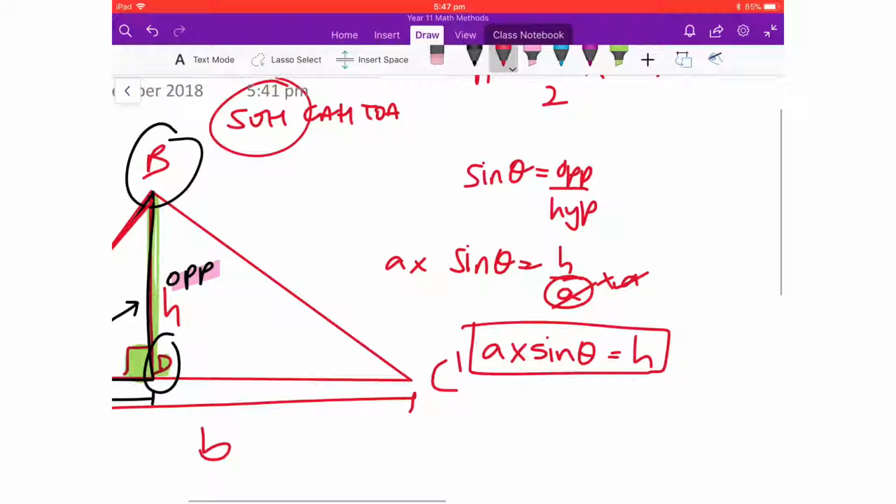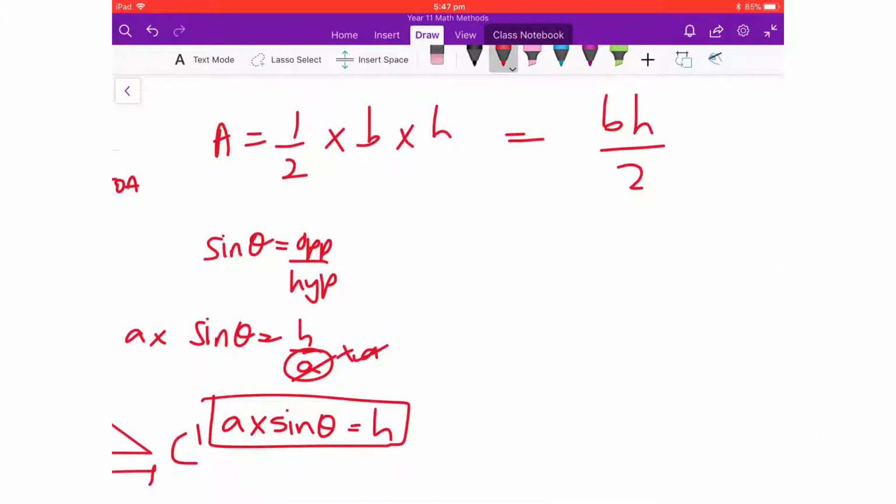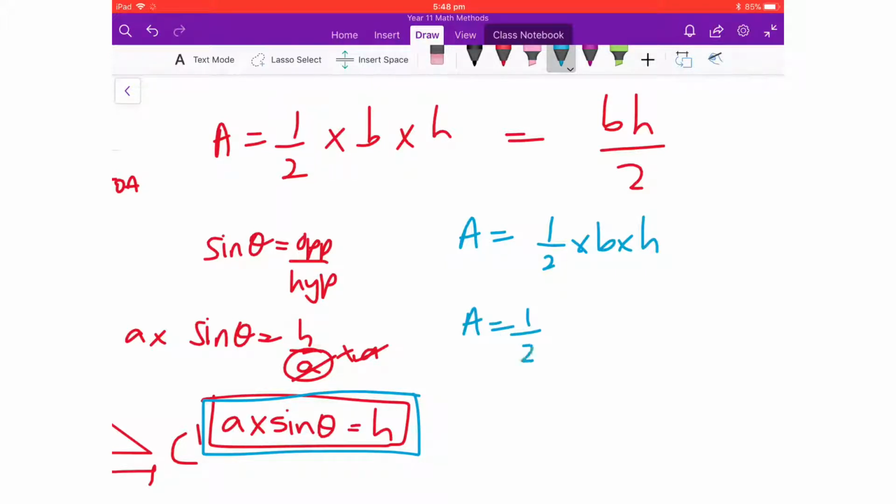This is important. Let's refer back to my original area formula for a triangle. It's half base height, so let's write that down. I'm going to use blue now because we're getting towards the end. Area is equal to half times base times height. I've actually got H in terms of A and sine theta, so I'm going to substitute this in. So area is equal to half times base, assuming that in your triangle you're given a base, times A times sine theta.